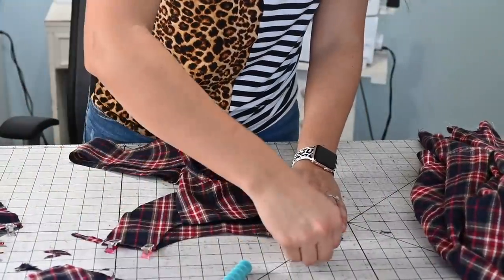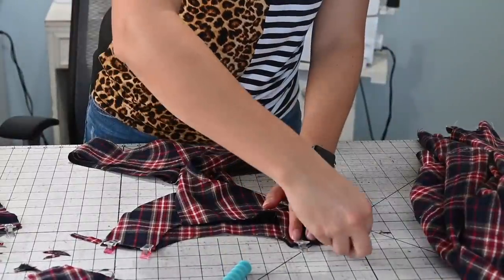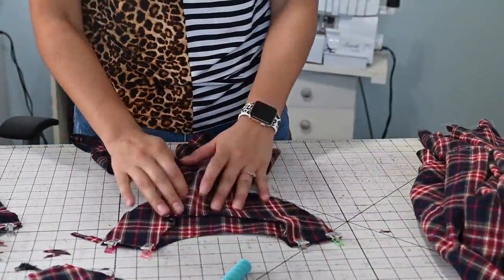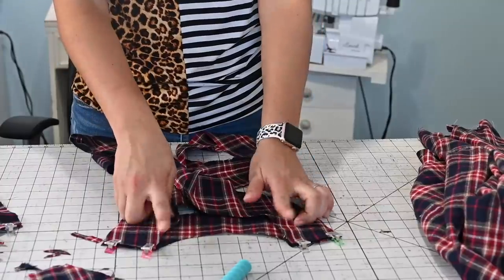Actually, the pockets, we haven't talked about pockets, but we're gonna do those at the end, just so I can make sure where I wanna put my pocket on after I try it on and everything. All right, so let's do that.